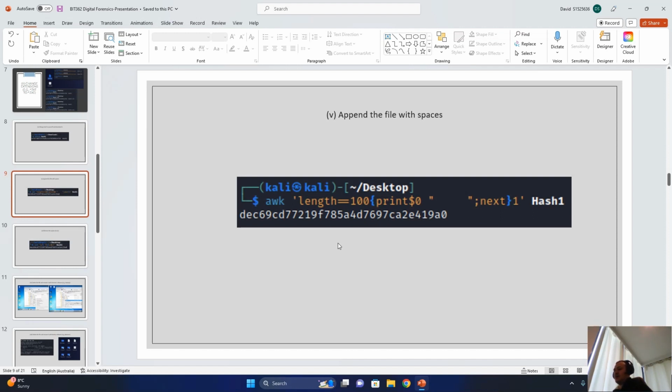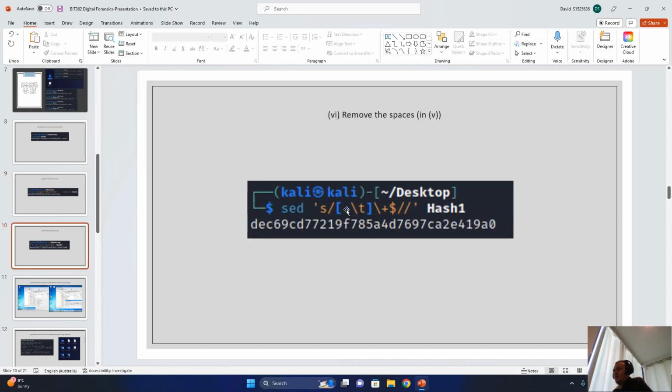Instead, it shows the hash value inside the file. So here we can see it is the same content inside our hash1. We remove the spaces and we get the same result as previously. We just removed the spaces, and we got the same hash value.